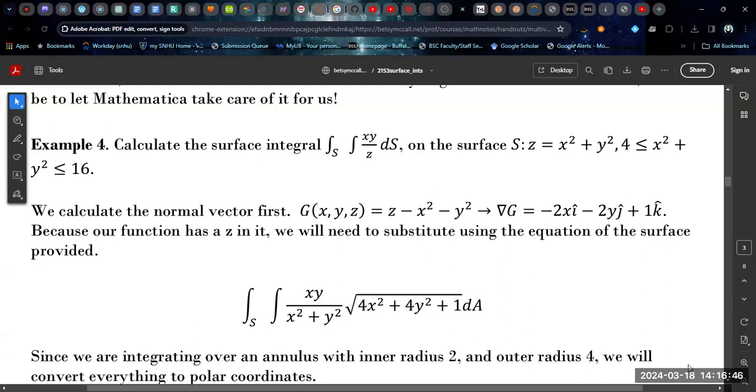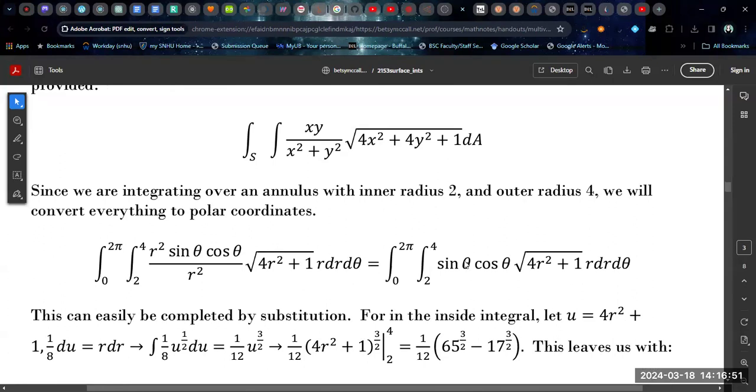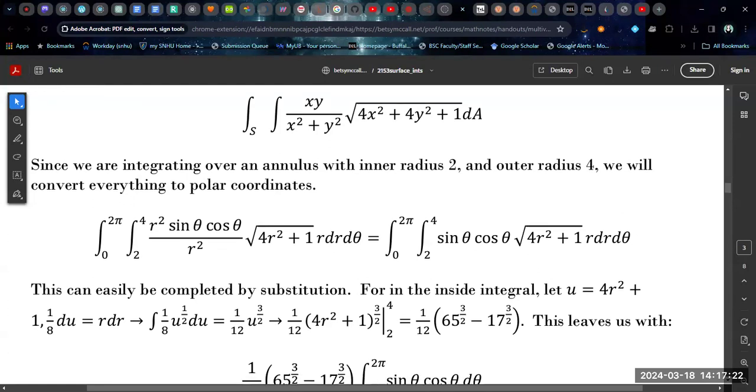Now, in this case, we're integrating over an inner radius of 2 and an outer radius of 4, and 0 to 2 pi. This one probably will simplify somewhat if we convert to polar, because we have xy here that'll give us an r squared, and r squared in the denominator, so those guys can cancel. And then we get an r from our dA, so r d theta, that will allow us to integrate this square root with substitution. And then we just have to worry about our thetas in the last step.